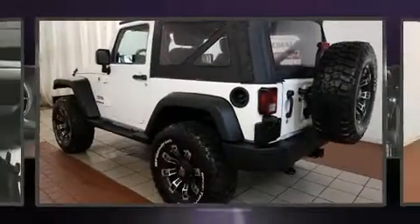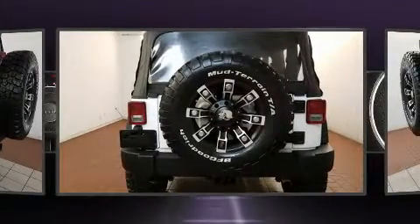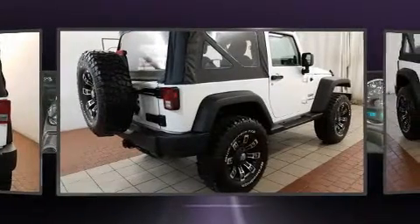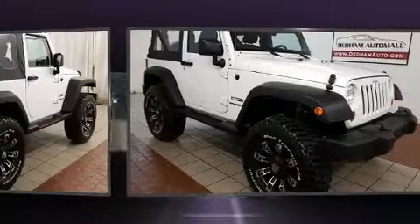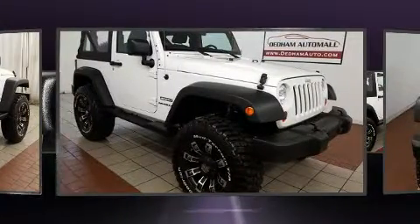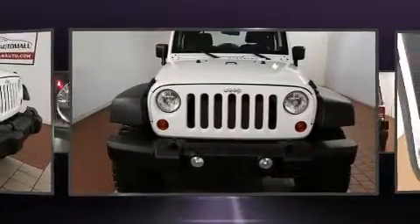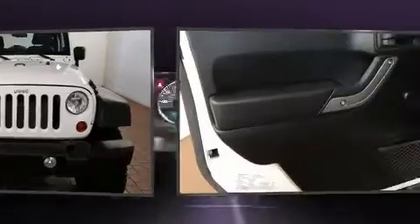You can expect a lot from the 2013 Jeep Wrangler with fewer than 35,000 miles on the odometer. This compact SUV hits the mark with consumers demanding economical versatility. It features an automatic transmission, four-wheel drive, and a refined six-cylinder engine. All of the following features are included: a trip computer, an outside temperature display, front fog lights, skid plates, and more.